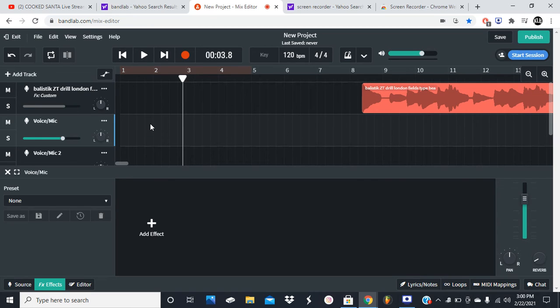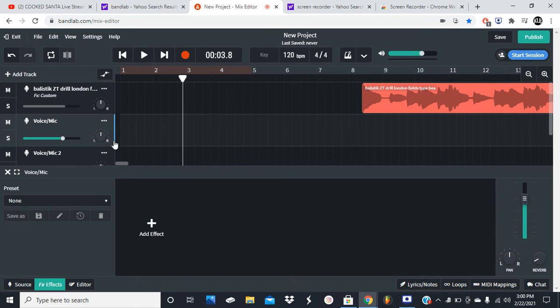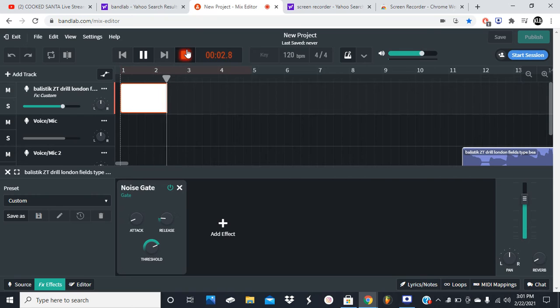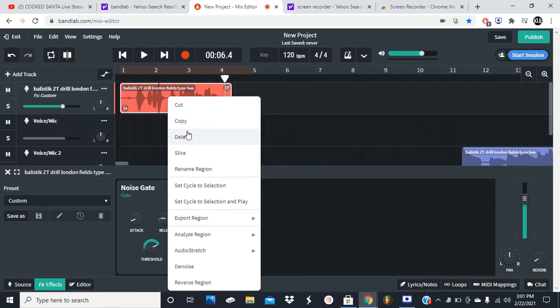So as you can see, if you want to record on a track, you have to have it selected. So like this one, I just selected it. Let me get this one down, just get it out of the way because that's not the track we're on. So watch. Now in the back, you can hear a little bit of background noise, but it's not gonna be noticeable. So yeah, there you go for that.